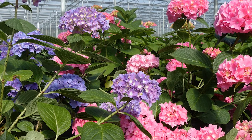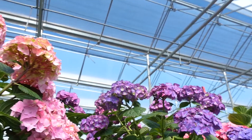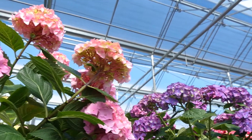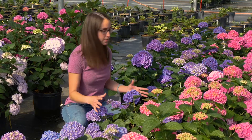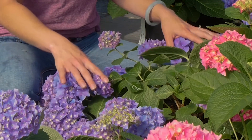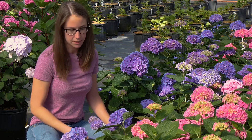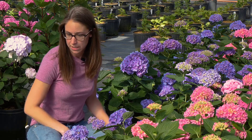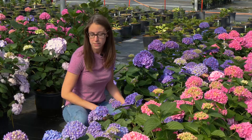What we're looking at here is an example of a plant that, one, has fairly decent flower color, really nice full round flower heads. There's a bloom on every single stem, which is what we want to see. However, we're all noticing that it does tend to have weak stems, so it's not holding up the plant. This is an example where it's just not making the cut in a container, so this will probably never be released for sale.